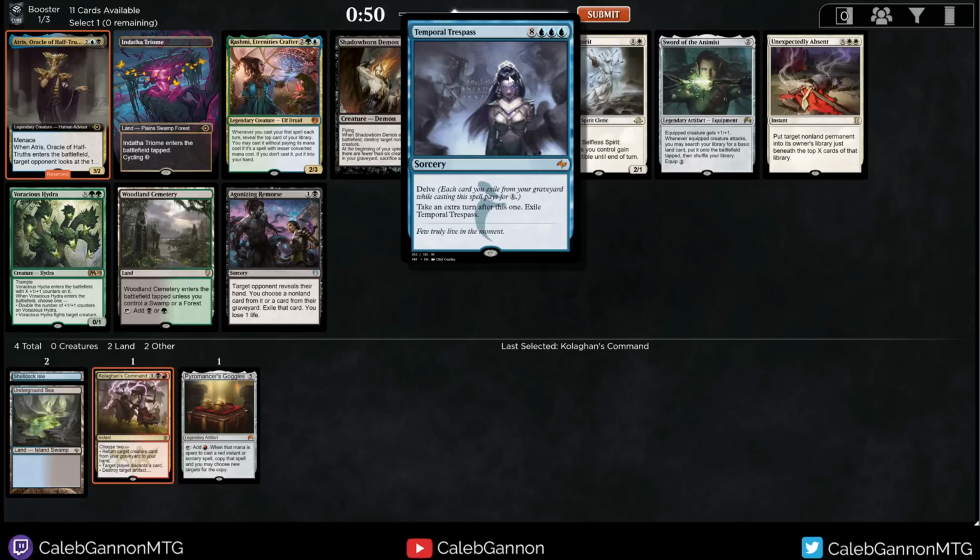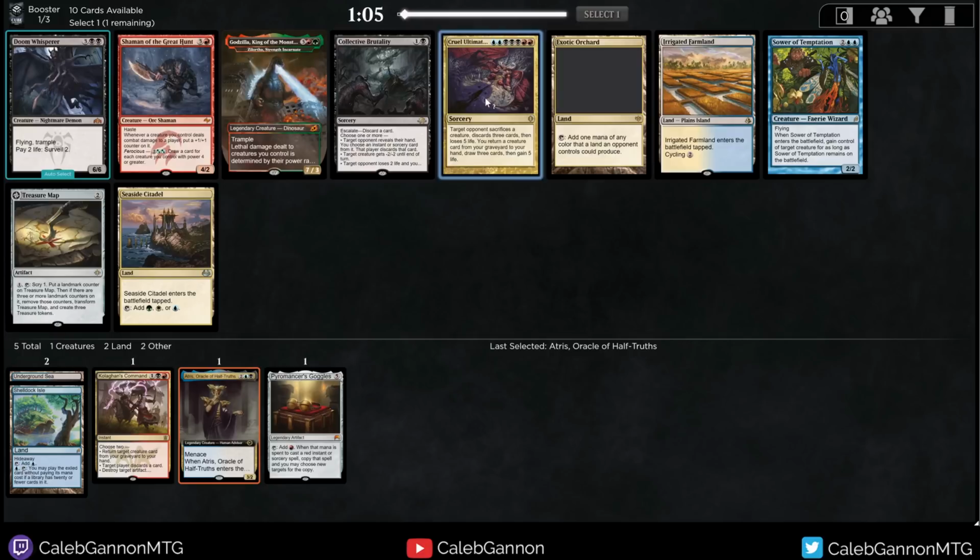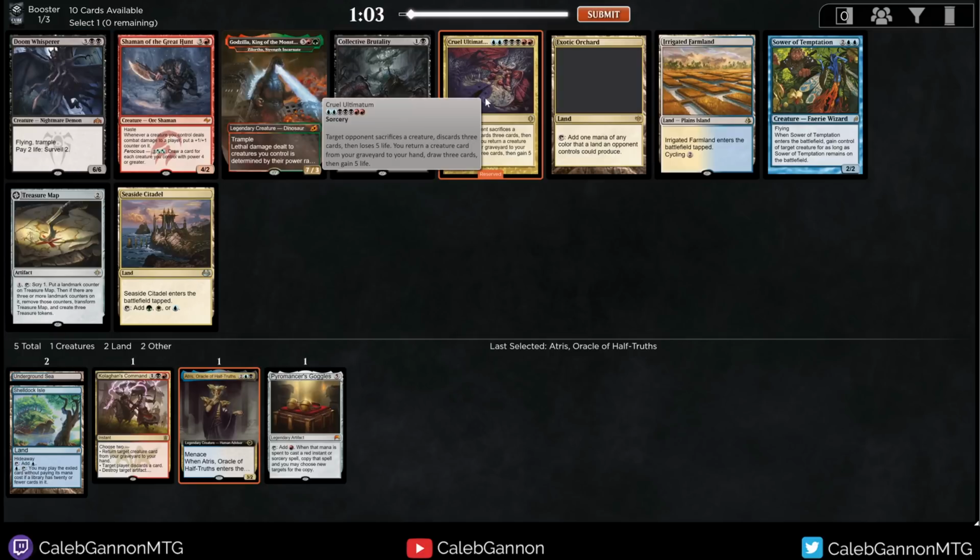I know you can delve it out for 3, but even that triple blue is a lot to pay. I'm just going to take Atris. I think this card is very good. It also goes well with Shelldock Isle, so we'll just take that. Oh, we did it! Yes! Yes, we did it! Okay, Cruel Ultimatum.